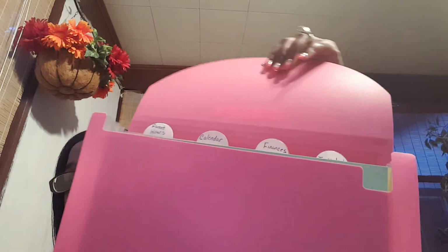In my organization for school video, I showed you my trusty little envelope here full of different things. I did get my labels on, so I did that during work today on my break. So I got one that says parent hours, one that says calendar, one that says finances, because she's in private school. And so I marked it finances because of tuition, as well as, right now we don't have a lunch bill, but then we also have field trips and all kinds of incidentals that they come up with that you have to pay for. So I got a pocket for that. And then in the back, the last two pockets will be for importance.